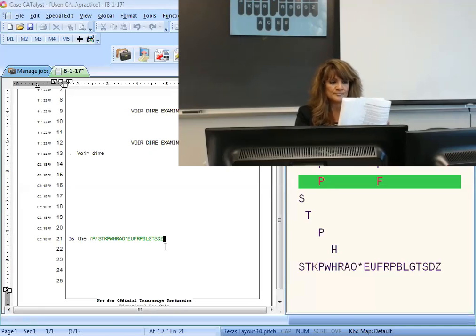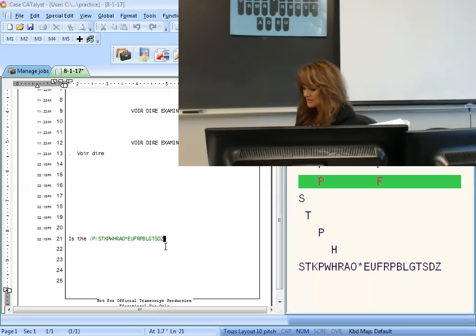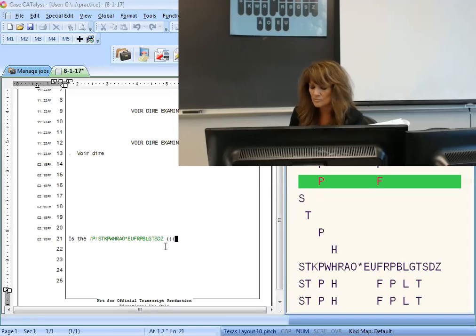Very, very helpful. And then going on to page 9, you're going to read and practice, okay? So you're going to read everything about single characters. Lesson 2 talks about machine immersion. You're going to learn the entire machine pretty quickly. I want you to know about the upper bank, the lower bank. Remember, the upper bank are the top letters of the machine. So it's the ST, PH, FPLT, that's the upper bank, okay?